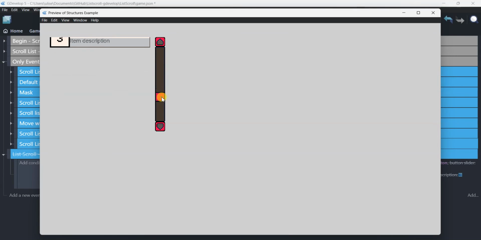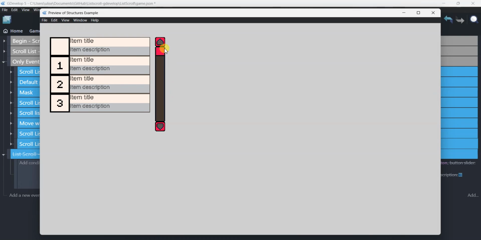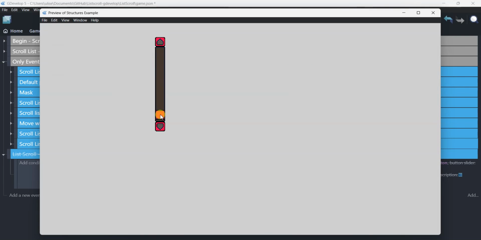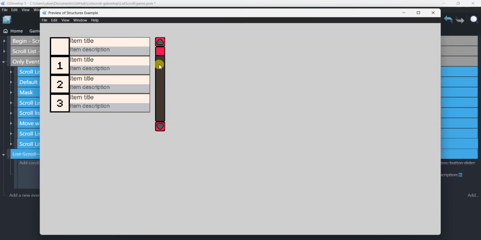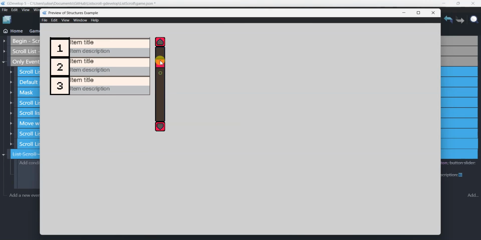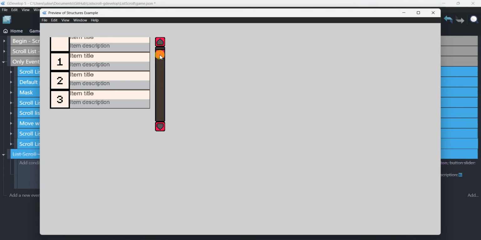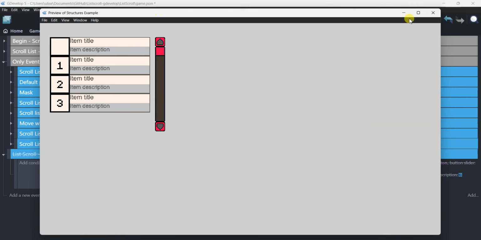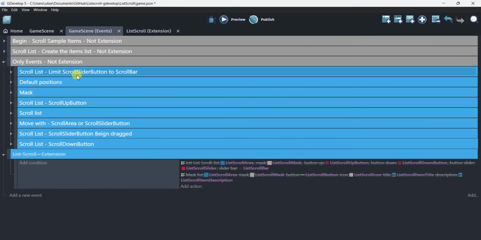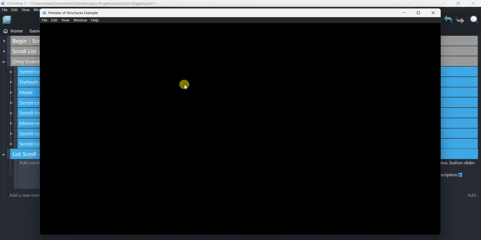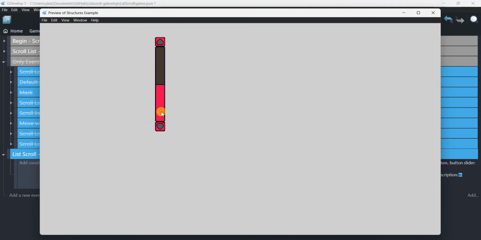It's not coming back. It works, but the list is not coming back to the, and with the other. No, it's not coming back either.